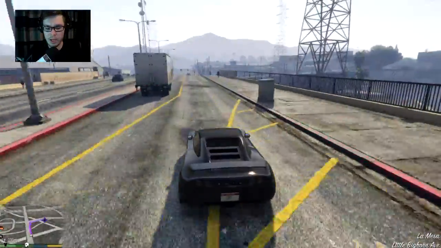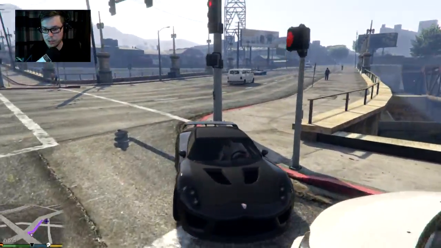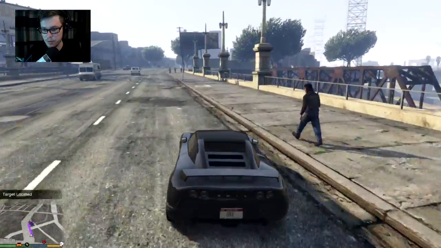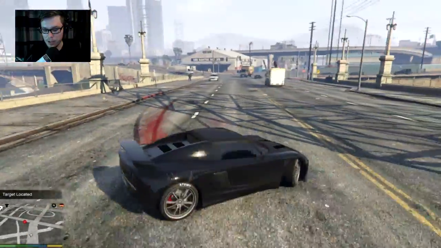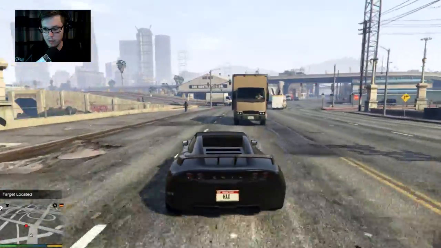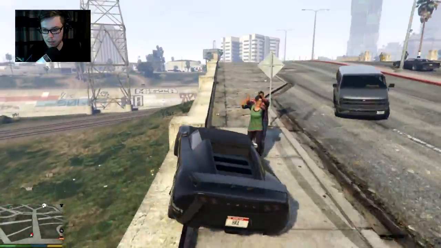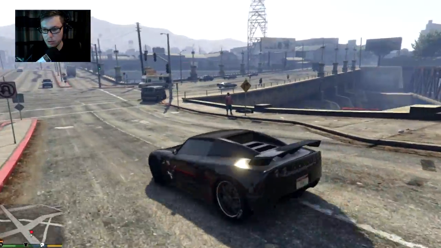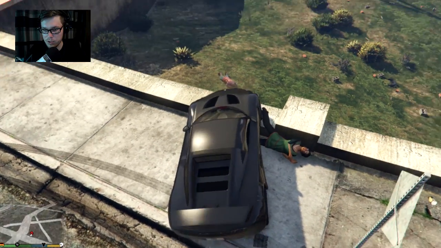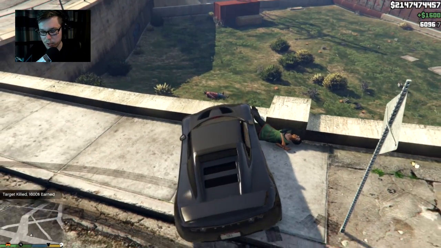But we're getting to the first target location. Where is he? He's somewhere around here. Target locate. What the fuck? He was okay. What? It's all the way over here. Which one of you is it? Doesn't matter. Okay, missed you both. You only have yourself to blame. Was it that one? Oh, it's that one. Alright, there we go. So we killed him.